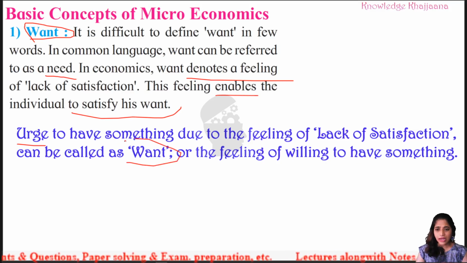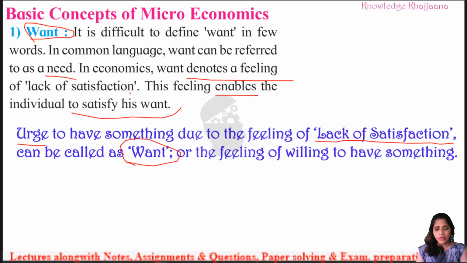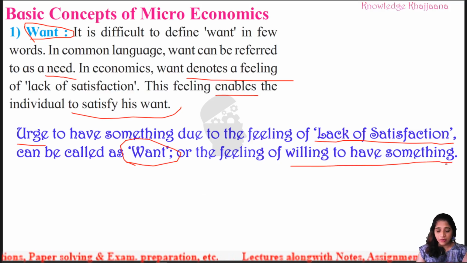When we have the feeling of lack of satisfaction, when we don't have something, or when we have less of something, then what do we feel? We urge to have something, right? That is called as want. Or the feeling of willing to have something, feeling of willing to possess something, that is called as want.